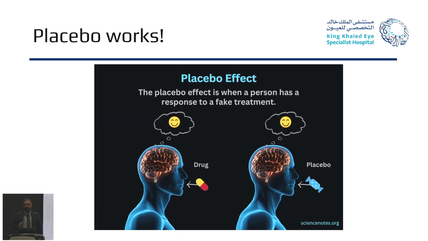Because there's something known as a placebo effect. Okay, patients in a blood pressure trial who are taking a placebo actually have been known to have a reduction in blood pressure from placebo. So there is a placebo effect. And in fact, in the UK GTS study, which is a large randomized study of eye drops for intraocular pressure lowering, patients who were randomized to have placebo drops were found to have a slight reduction in intraocular pressure. So this is an important effect that needs to be considered.